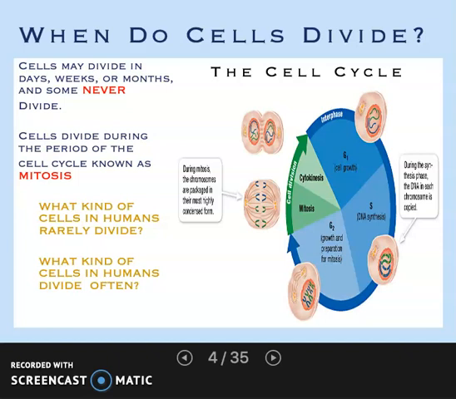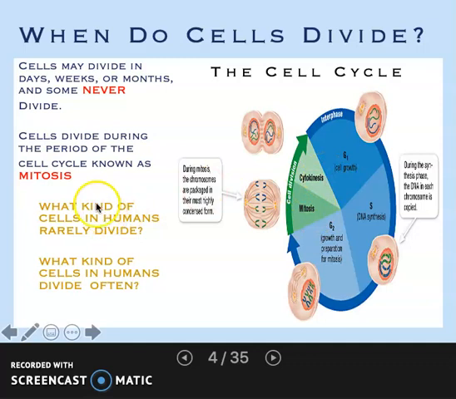We call the process of cell division, or we used to call it mitosis, okay? Now we call it the cell cycle. And so the cell cycle is divided up into, look here, 1, 2, 3, 4 divisions. We call these first 3 parts of the cell cycle interphase. Then I go into mitosis and then cytokinesis. We're going to talk about those in very specific terms.